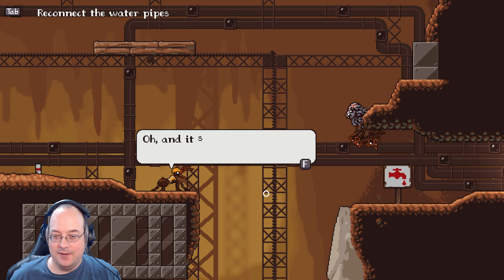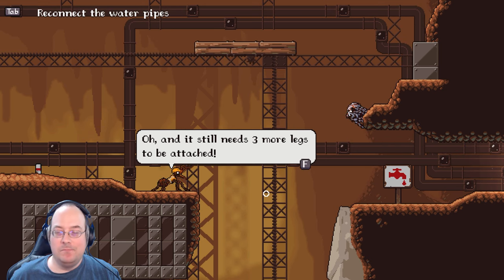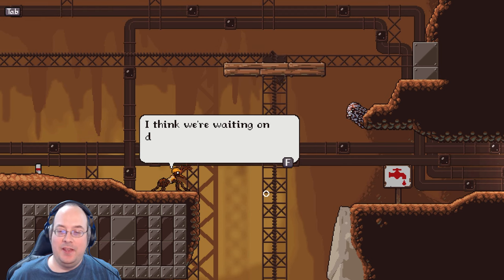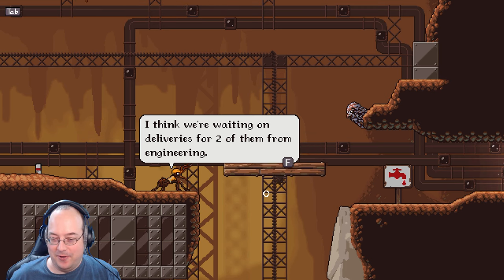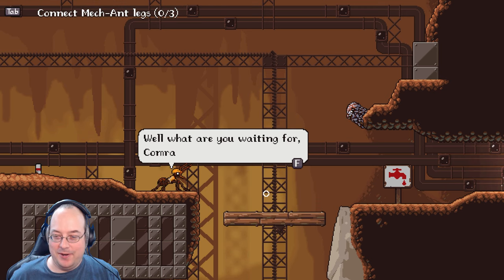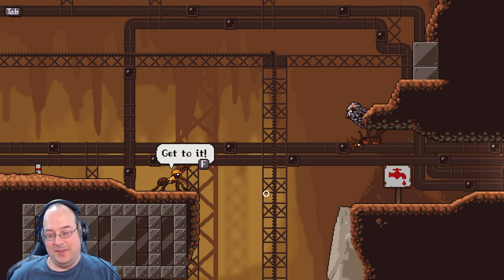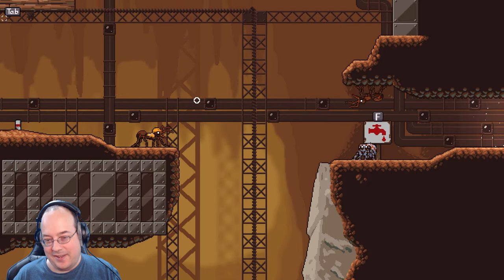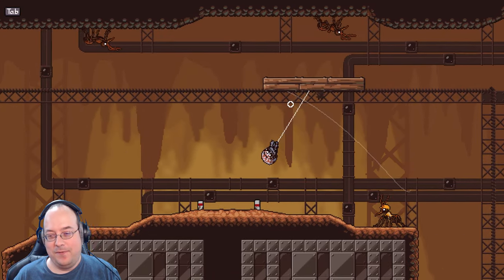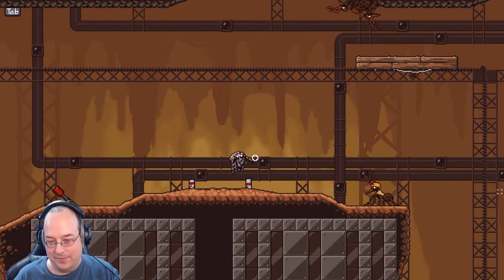Oh man, there's a lot of stuff here. Oh, and it still needs 3 more legs to be attached. You don't have half the legs on? I think we're waiting on deliveries for 2 of them from engineering. Good lord. Well, what are you waiting for, comrade? I mean, get to it. If these are the regular ants and they are suffering attack from fire ants that they're recovering from, I hate to see what the fire ants are capable of doing.